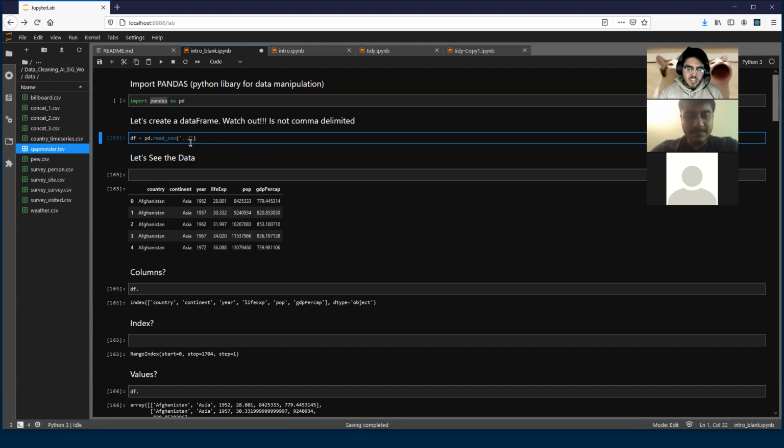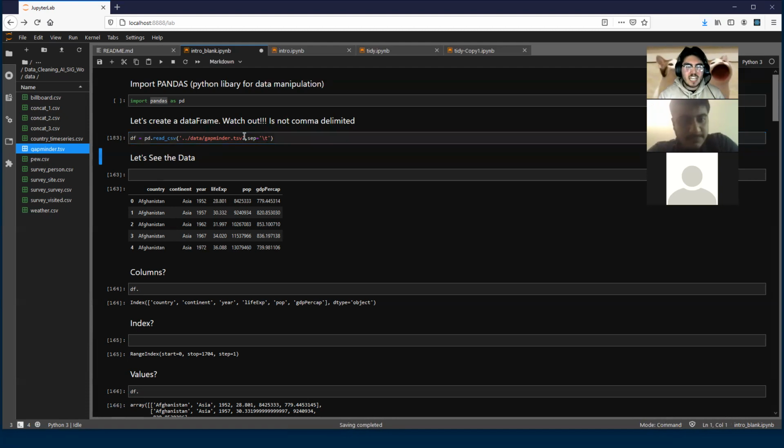For me it is ./data/ and then the name of the file, which is gapminder.tsv. And because it's a TSV, which is tab separated values, instead of a CSV, which is comma separated values, we have to specify that, right? So we're going to call the parameter sep. In quotes, we're going to write backslash t.